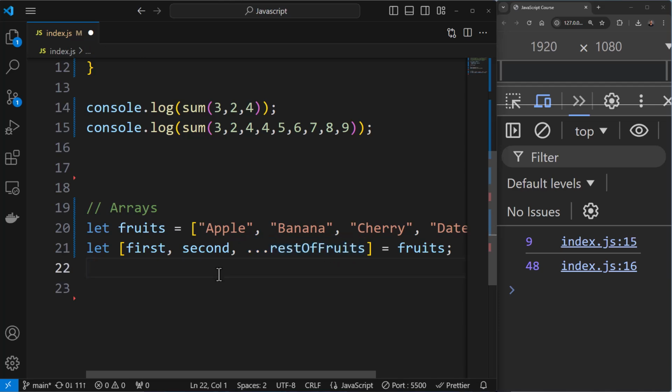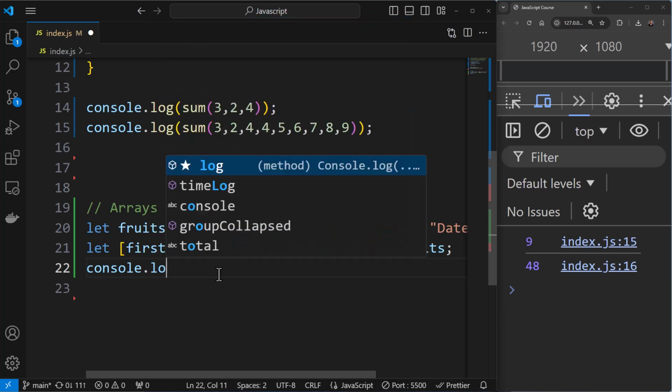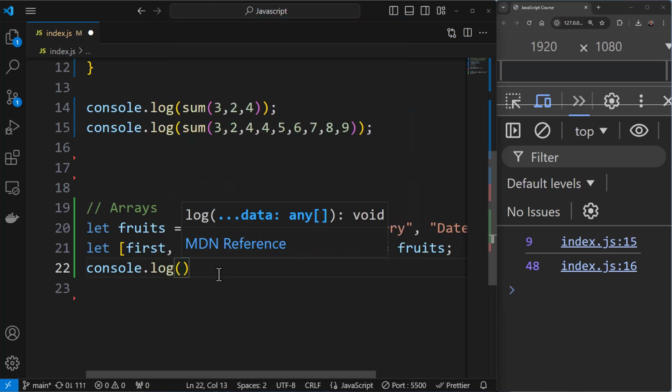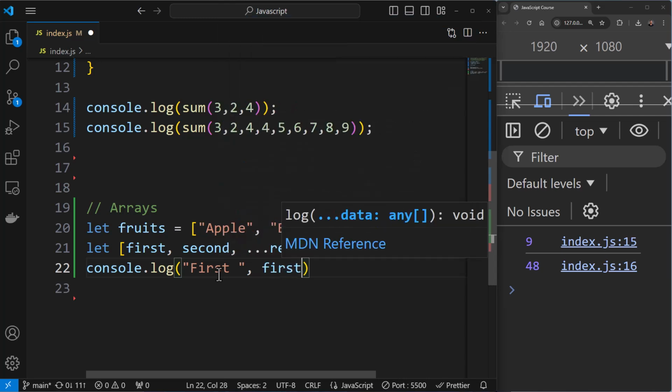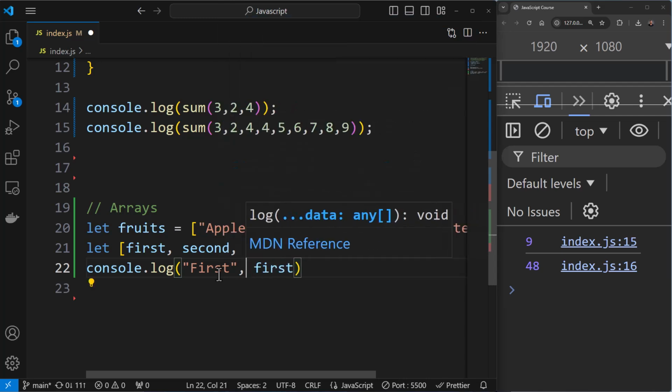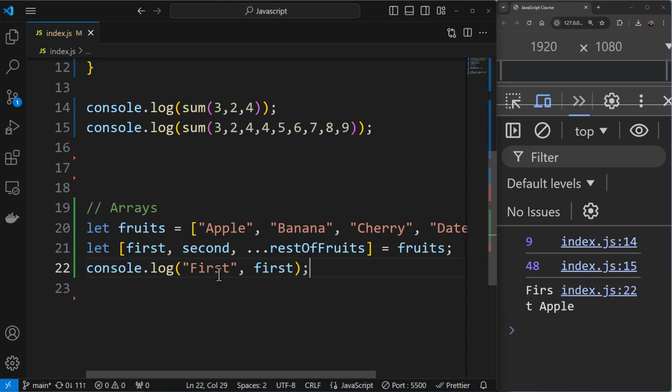Okay, so let me show how this is printed. I have first over here, and I'll say first, something like this. What is there in first? You'll see first apple, right? Which means that this first variable has apple.